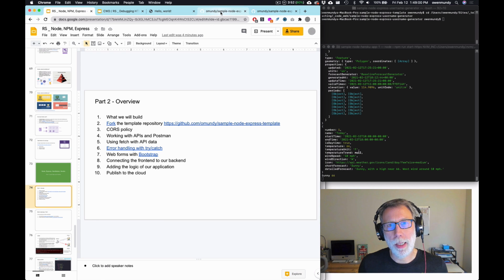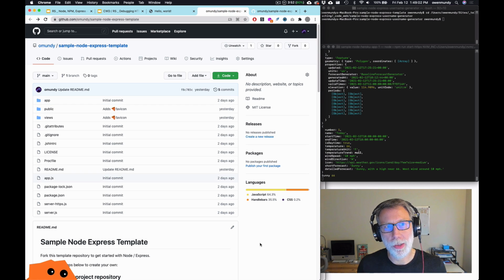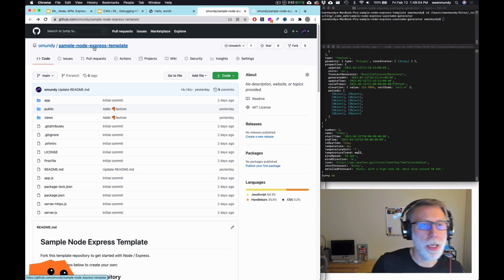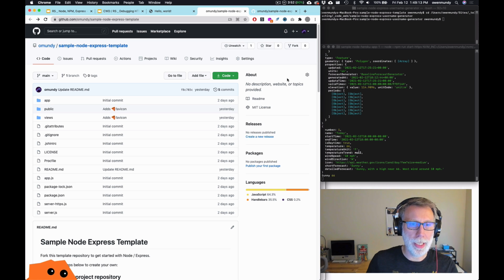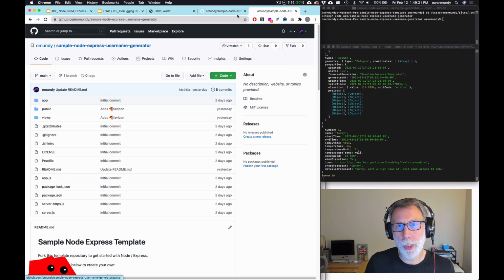So the first thing you need to do is go to this template and create a fork of it. You can do that right here. You can use the same name, and you'll fork it, and then you'll clone it to your own computer. I've already created a fork.